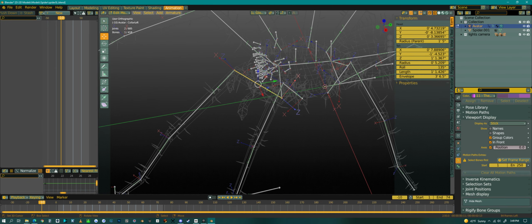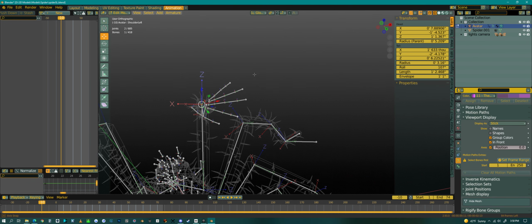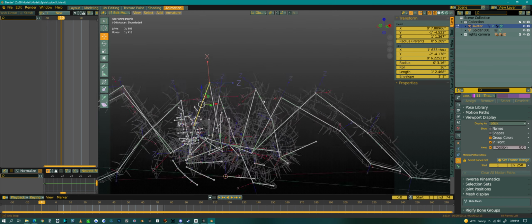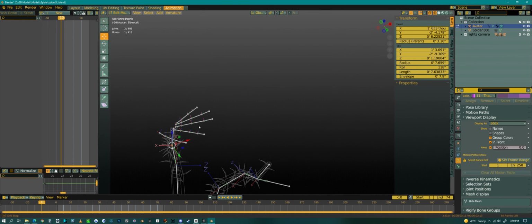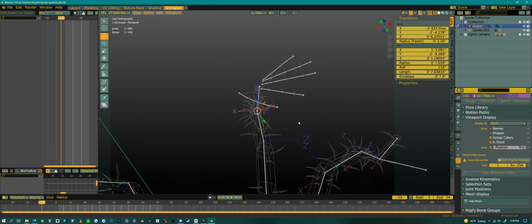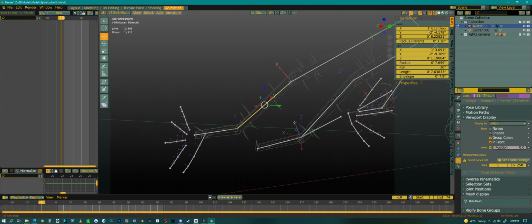Now the next bone, I think it's already telling us what the next bone is, but there we go. So now we want to roll this X up. I'm trying to look down the nose of the bone, and I know that this direction is up, so I can just roll that X to be up like that.